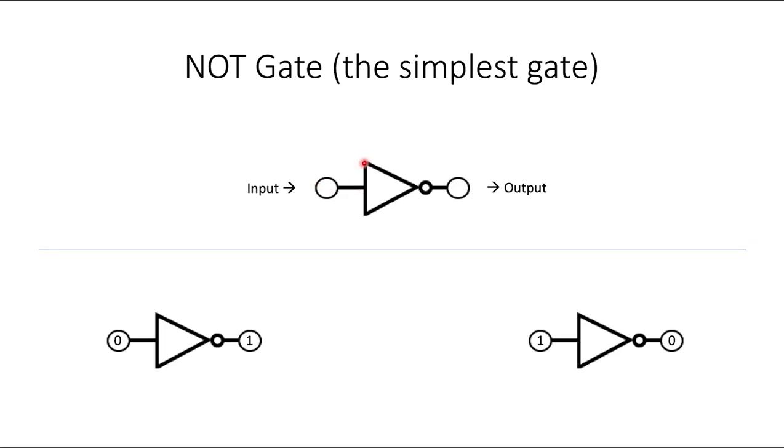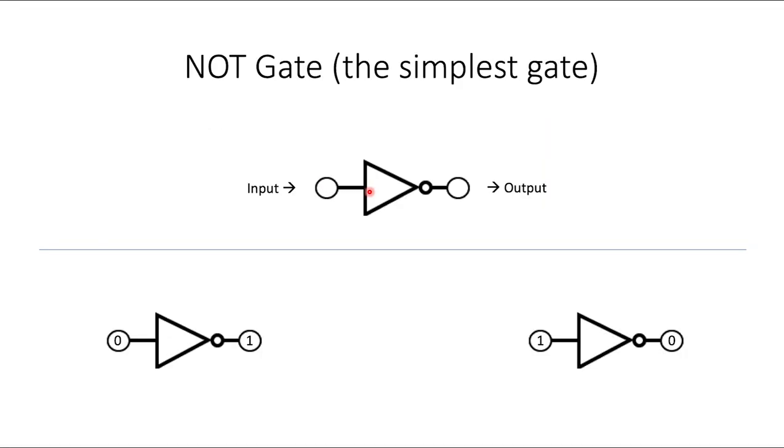And the NOT gate is always drawn in this notation. So you have a wire coming in, and then you have a triangle, and this triangle is pointing to the right. And on the tip of the triangle is a tiny circle, and then a wire coming out of that circle. So whenever you see this symbol, and a wire coming in and a wire going out, this is a NOT gate. If you see 2 wires going in here, then somebody messed up, because that's not how a NOT gate works.